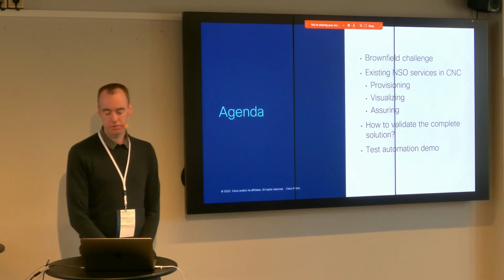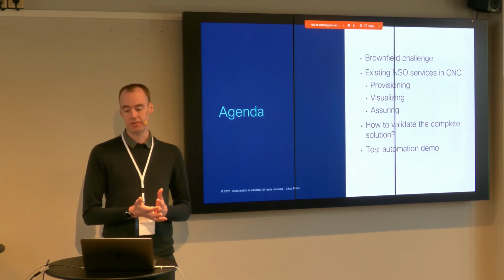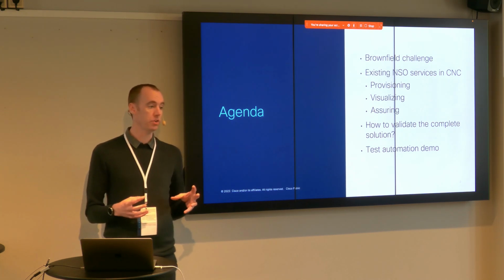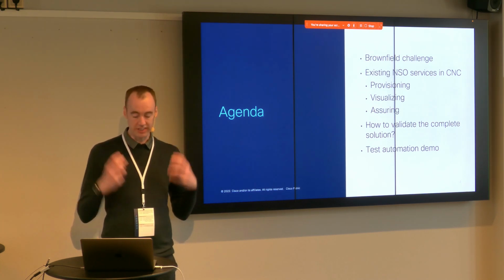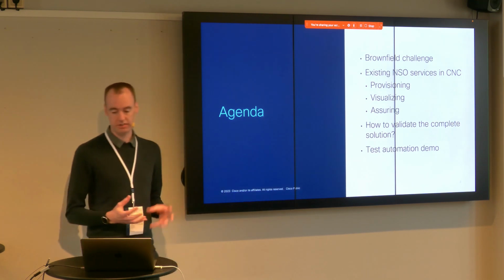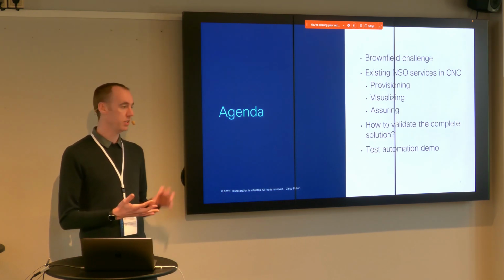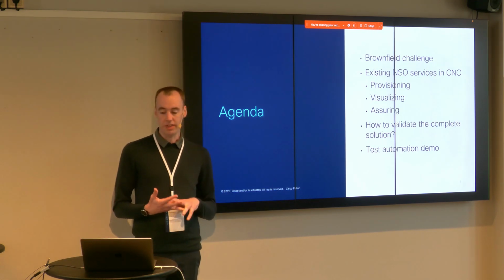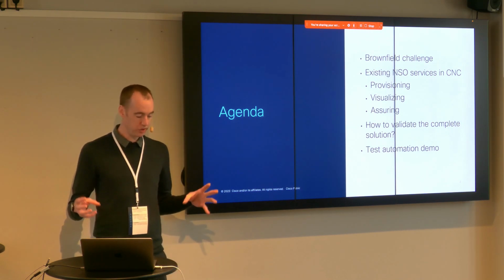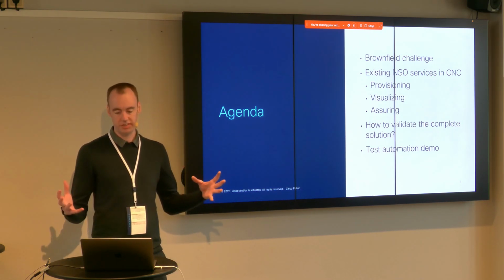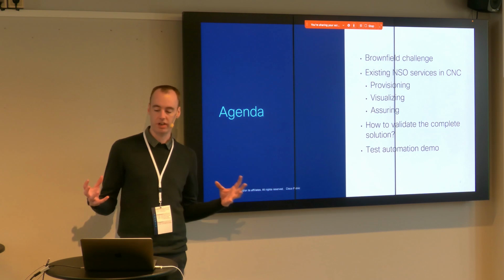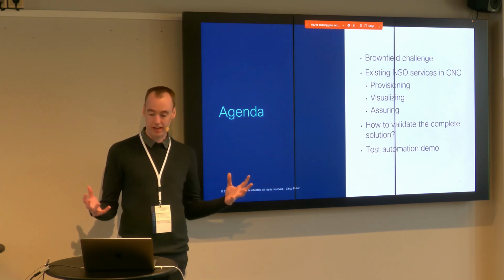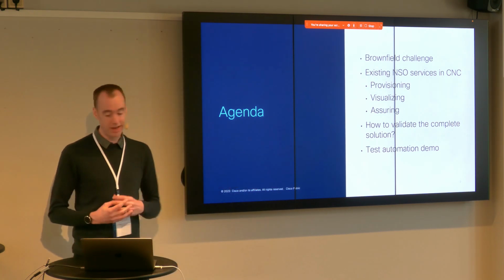So we're going to run through what is Brownfield, and for this session, we're really talking about putting your existing NSO services into CNC. So provisioning them, visualizing them, and assuring them. And then obviously, if you're used to using NSO, then when you introduce CNC, the scope's bigger. So then we look at how would you validate that, and that's what Scott's going to talk about and show a demo.